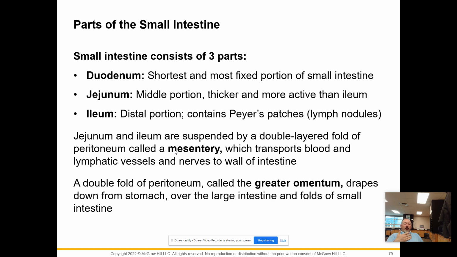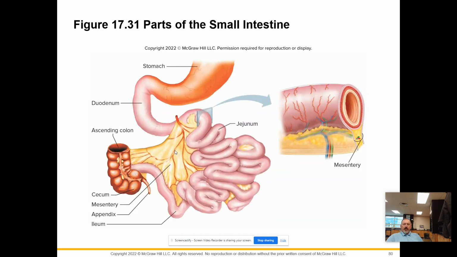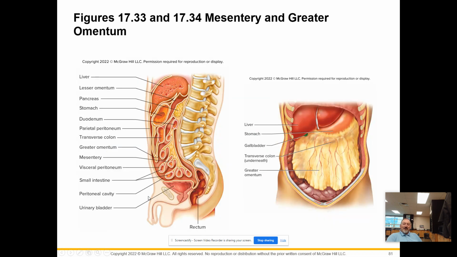So the double fold, the uppermost part, that if you opened a person up, let's say a cadaver, the first thing you would see in the abdominal region after you got underneath the muscle is that greater omentum. It's going to be draped over the intestines. So just going through, here's the stomach, here's the pyloric sphincter, and now we move into the duodenum, and then we're going to get to the jejunum, and then we're going to eventually get to the ileum, and we're going to terminate into the colon, specifically starting with the ascending colon. And take a look at that pretty little appendix right there.